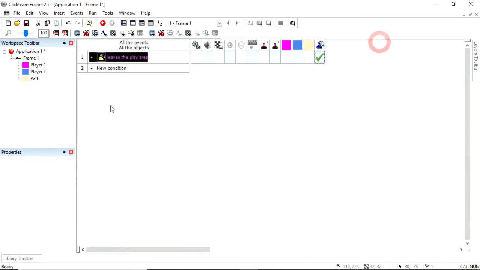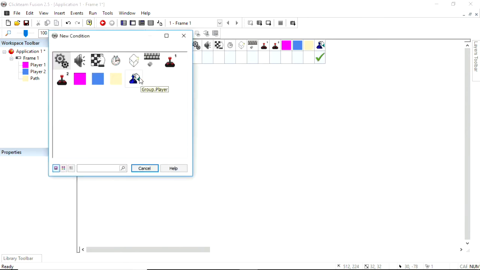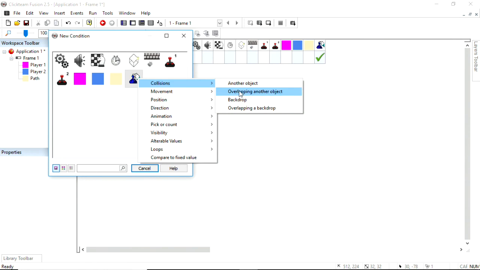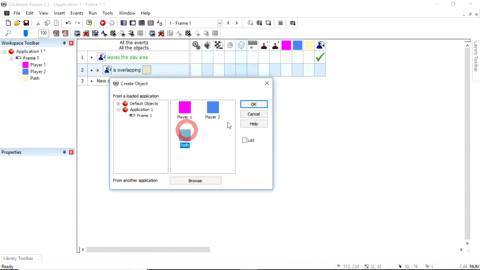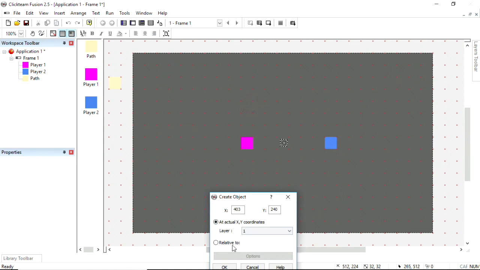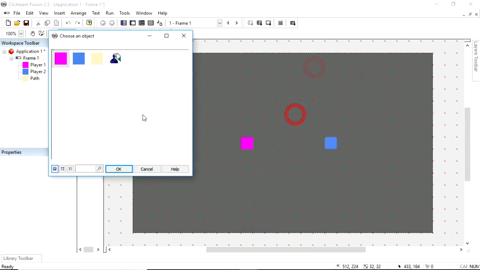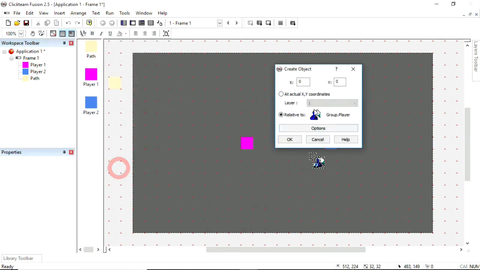Brilliant. So we'll have another new condition. We'll say that if a player is not overlapping a path, then I want to create an object, a path, and I want it to be relative to the player, in the middle of the player, 0, 0 there.